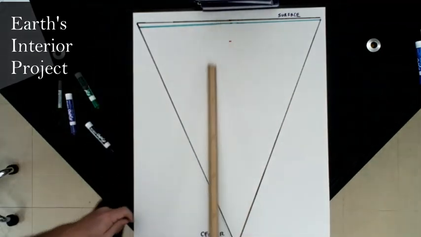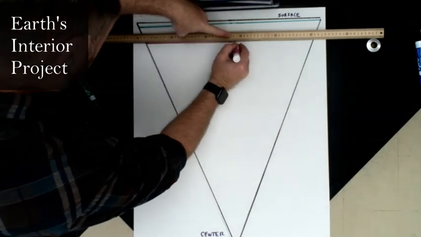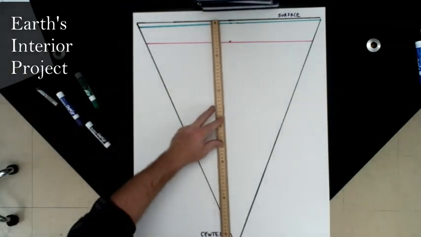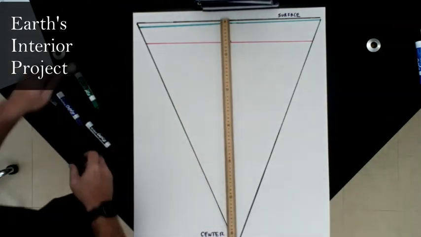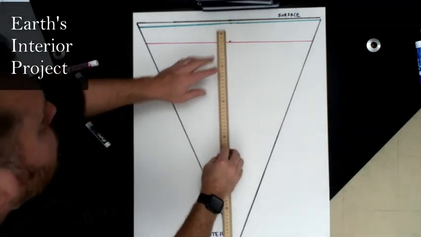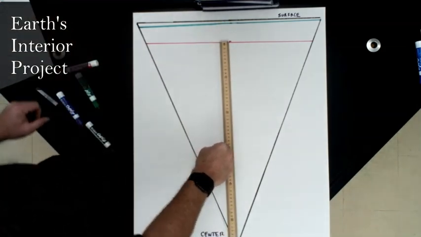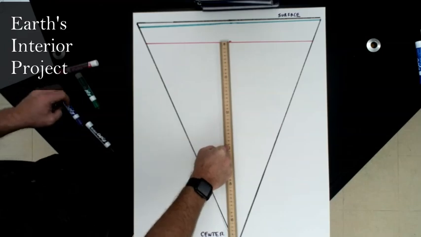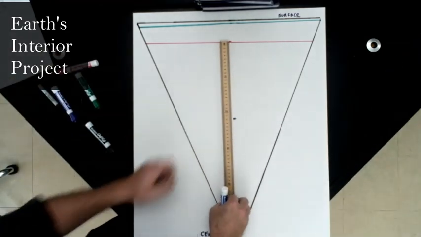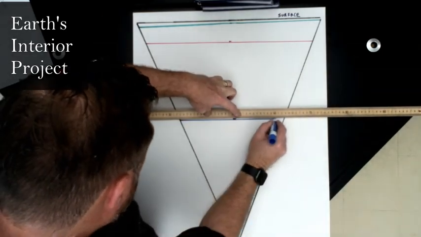Then we're looking at the asthenosphere, which is going to be an additional 6.7 centimeters down, which is the upper mantle. Then we're looking at the lower mantle, the mesosphere, which is an additional 22 centimeters down from the asthenosphere, that red line. So measure down 22 for the red line, and you get the point of the core mantle boundary at the bottom of the mesosphere and at the starting point of the outer core, which is this blue line, this core mantle boundary.